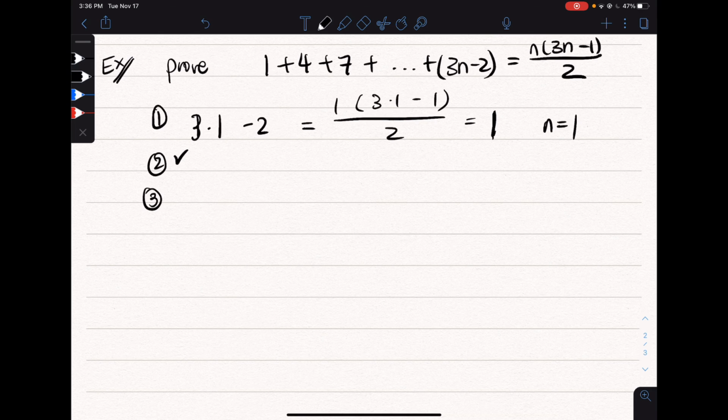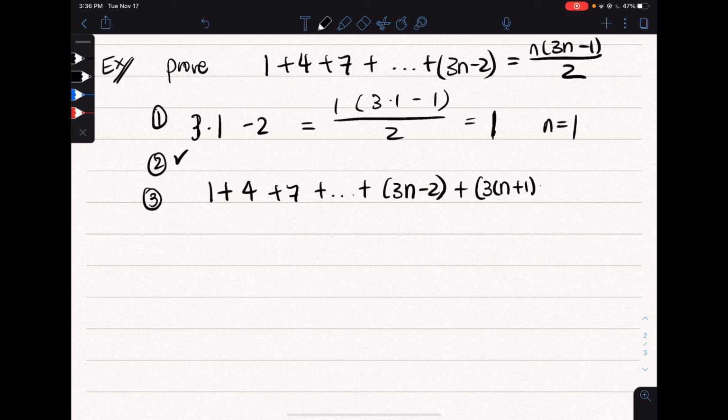Good job. So this next equation is a bit more involved. I'm just going to do it together. We're going to prove that 1 plus 4 plus 7 plus blah blah blah, 3n minus 2 is equal to n times 3n minus 1 over 2. In the third step, we're going to apply that next iteration as I was talking about.